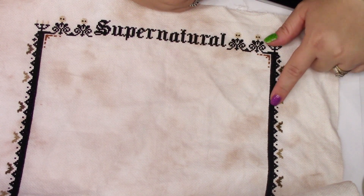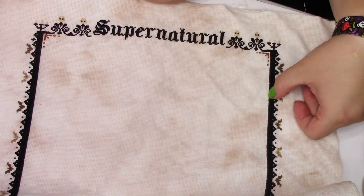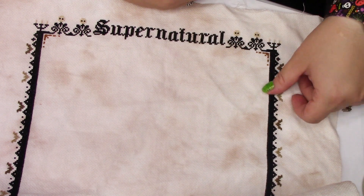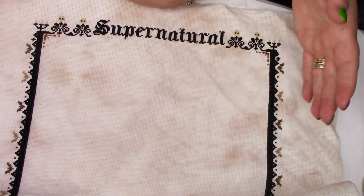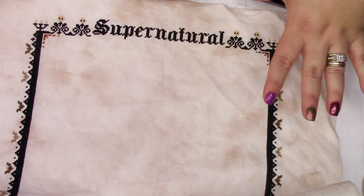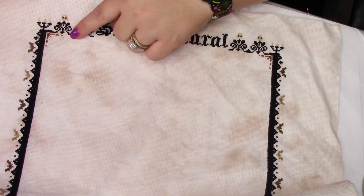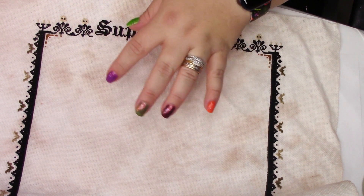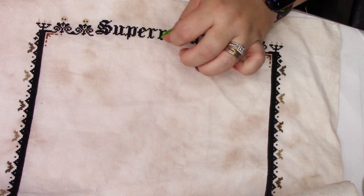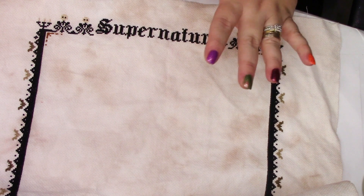Since the last video, I also finished this little black border — four stitches wide, going all around the whole thing except for the top. That took the majority of the time — I worked on this for more days than I planned, just building up that width. That was kind of the least fun part. This is stitched on a piece of 16 or 18 count Aida that I hand-dyed. After finishing that, I was so excited to start putting in the little bits of other colors. This first one I feel like is the siren, and I think I have the first seven. It's sampler September, so hopefully I get some time to work on this because I absolutely adore it.